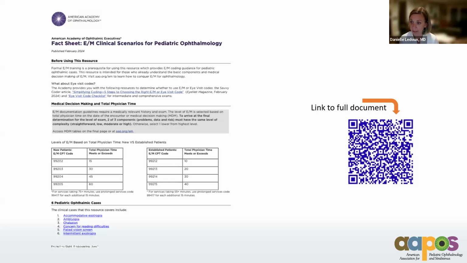So downcoding is happening, unfortunately, automatically. AI is actually downcoding a lot of what we are submitting. And so when you know you have coded something correctly, she has provided us with a template that you can use to argue it. And then lastly, this fact sheet from the Academy.